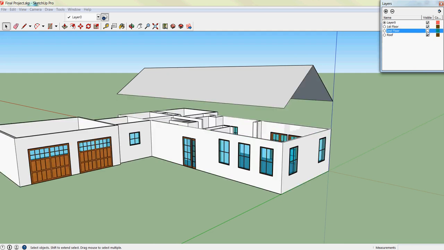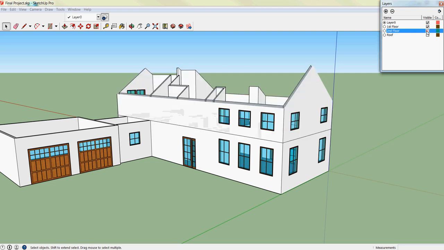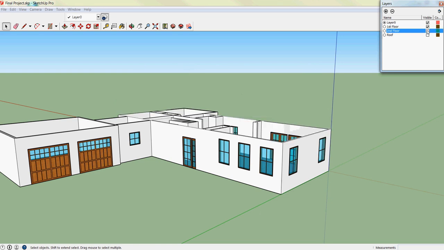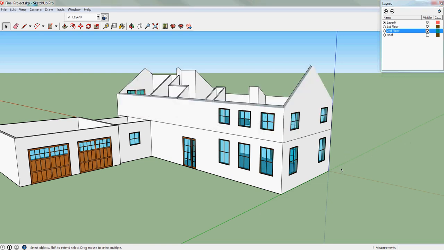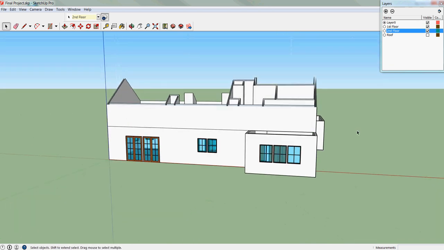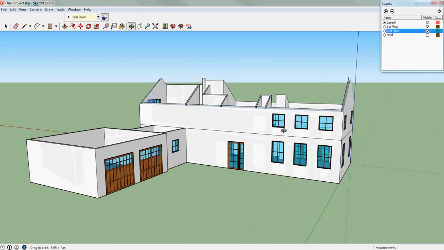Huh. Apparently it's on both floors. This is very peculiar. Okay, I'm going to click on these components. They're showing up on the second floor, so that is very weird. One of those glitches, I suppose. Anyway, it's telling me that when I click on them independently, they are a part of the second floor layer. You can see up here it's showing up as second floor, because if I click on something that isn't the second floor, it changes up here and says first floor. So apparently they're on the right layer, and that's the important part.